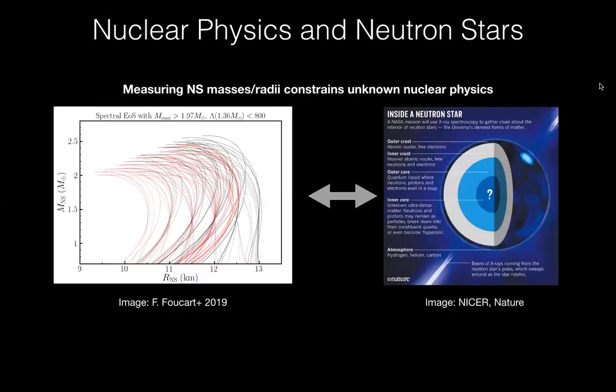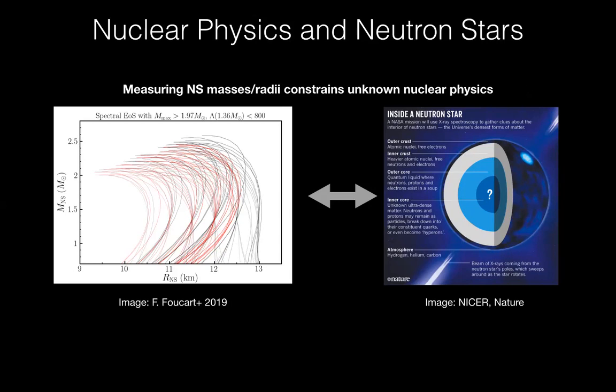All right, so in terms of connection to nuclear physics in these systems, there are two particular connections that I'd like to make that will be important for the rest of this talk. The first is that, of course, we would like to use neutron star mergers to better understand the internal structure of neutron stars and the composition and properties of the core of neutron stars, which at this point are not very well constrained.